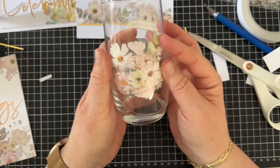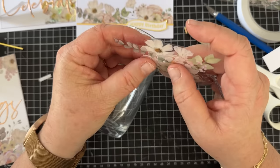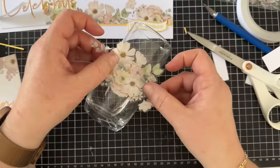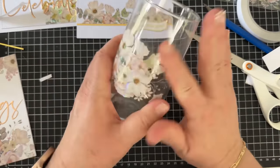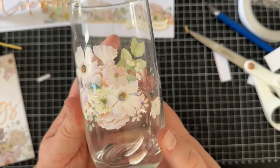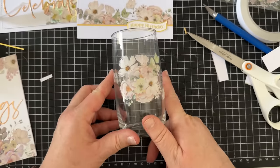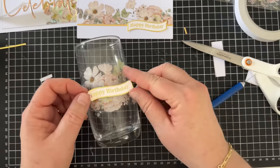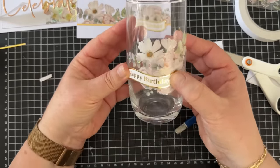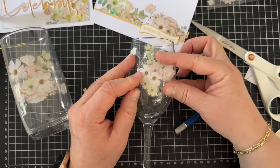You can actually add them to glasses too. I've already tried this with a wine glass and I'll show you how I added that, but I'm also going to put it on this tumbler glass — it's very easy. This one went on perfectly as the glass is the same size all the way up. You can even add a birthday sentiment or other occasion. I'm not sure how well they'll do long term or in dishwashers, but I tried it on a wine glass and a couple of days later I took it off — there was a bit of stickiness or markings — but I washed it with soapy water and it came off within a minute or two and it was perfect.